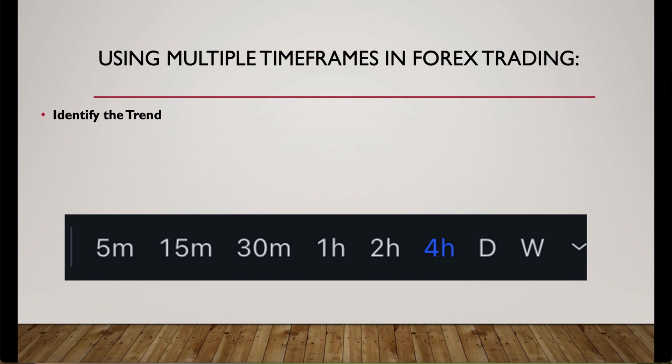Like for example, identifying the trend. Like I was saying to you earlier on, we identify the trend from higher time frames to see if it's an uptrend or a downtrend. Then we go on lower time frames to follow the bigger trend and to get a better entry. So from daily we can see it's bullish. We can go to the 4 hours and 1 hour to see it's also bullish. Now we can look for entries on the 15-minute or the 5-minute chart just to get a better probability.